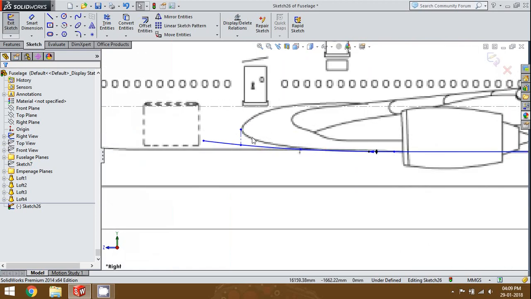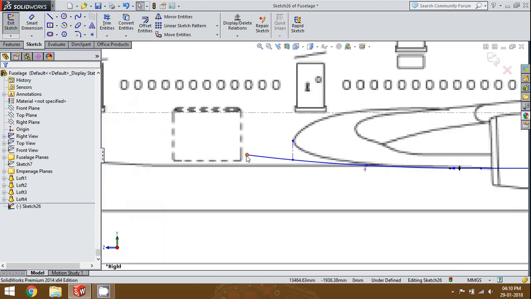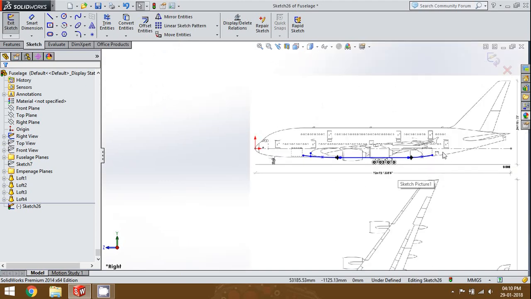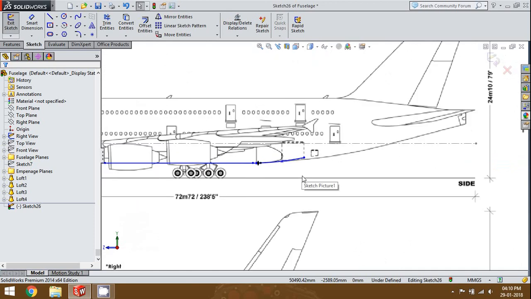sketched the outline of the belly. The reason for this is, the belly that you see here is actually a protrusion from the fuselage. For the belly to be protruding like that, we have to start the loft of the belly from inside the fuselage so that it protrudes at this point. So that is why I have made the guide curves extend a bit forward from the actual belly sketch, and I have done the same to the rear section also.